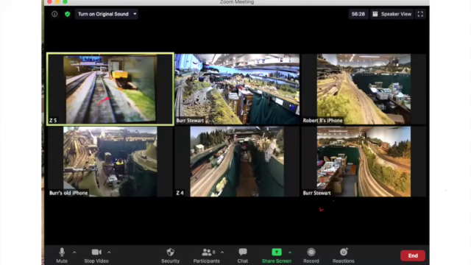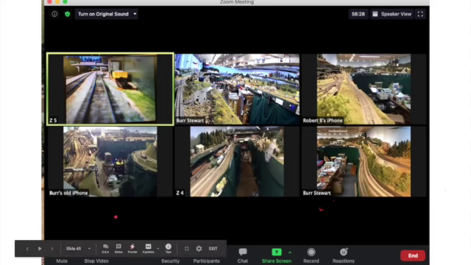In the upper right here, you can see the one camera train that I have. But if you're driving this train, you would want to pin this video to your screen because you wouldn't be wanting to watch all the rest of this. And likewise, if you were driving a train through this yard, you would want to pin this view so you can see how you're doing before you move to the next location, which in this case would be Seattle Interbay Yard. And then you would unpin this one and pin this one so that your view is the view you want and not whoever happens to be talking at the same time, which was Robin's point.